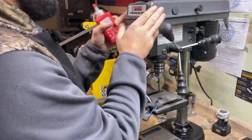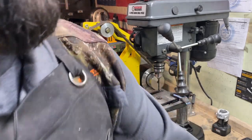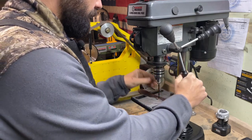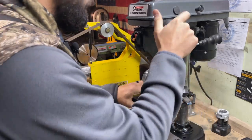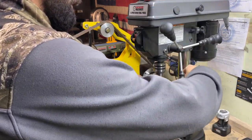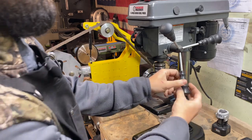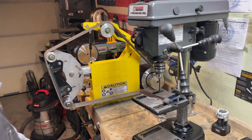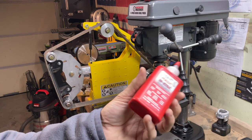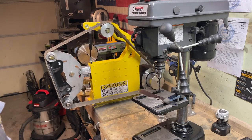I'm using a cheap five-speed bench drill press from Harbor Freight and haven't found the need to upgrade it yet — it seems to be working fine. I take the blank, line it up, and push the drill bit down into the blue dot I created so I know exactly where my center is. I also use Tap Magic EP extra cutting fluid — just a drop on there before lowering the drill bit. It keeps the steel cool and lubricates the bit to cut through easily.